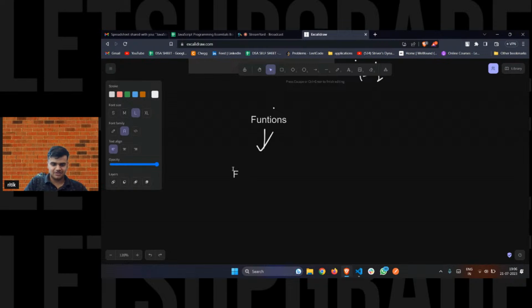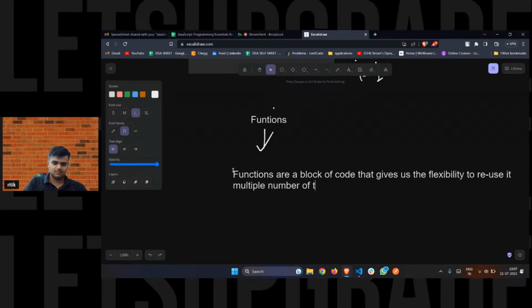So functions are, I would not say used to, I would say functions are a block of code that gives us the flexibility to reuse it multiple number of times, right?